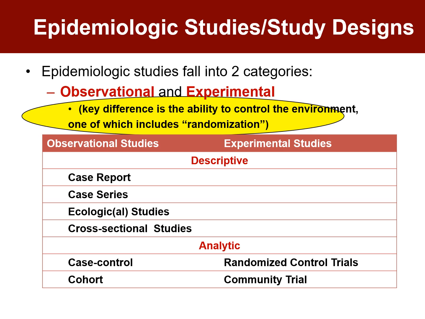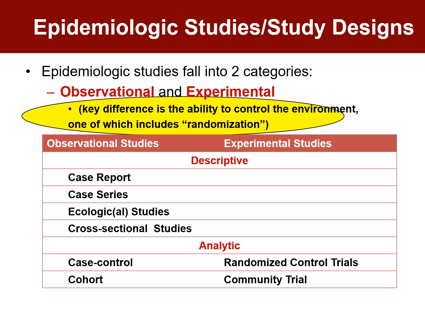I'm going to try to hammer this several times with the hopes that over time you will get it. Again, there are two main branches of epidemiology, which is descriptive and analytic. For epidemiologic study designs, there are two main categories they would fall under. Either they're observational and experimental. Examples of observational studies would be case report, case series, ecological studies, and cross-sectional studies. And all of these would fall under the descriptive arm or branch of epidemiology. They're all observational.